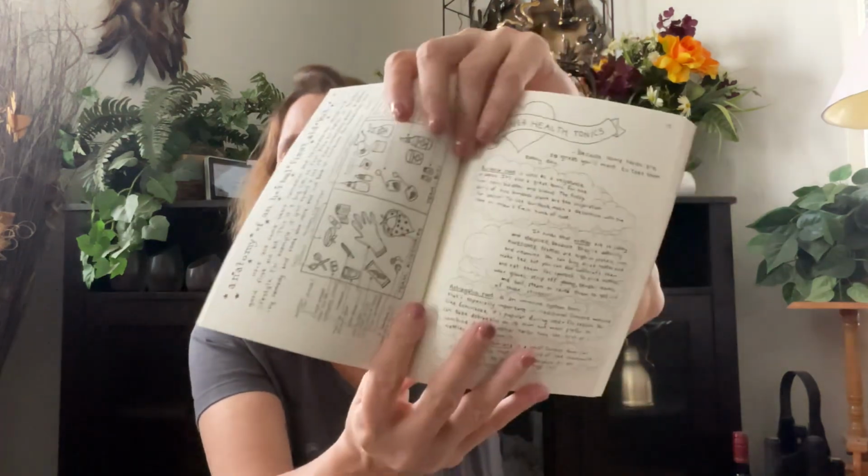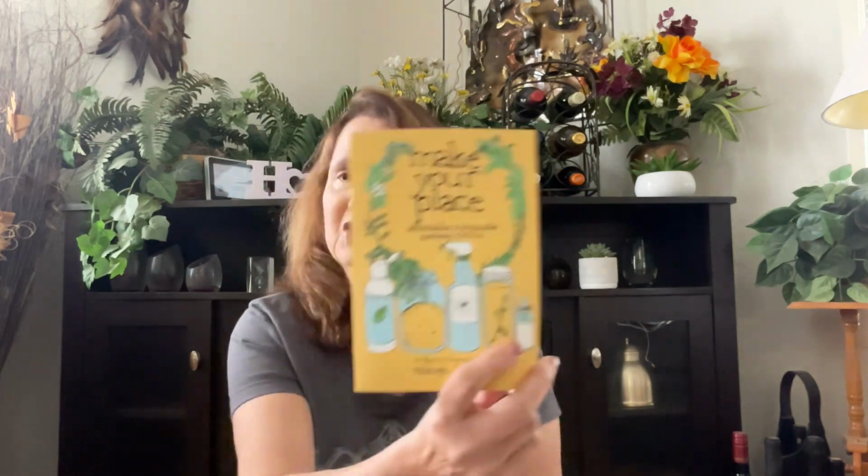Oh, it gives you little hints, ideas for different things that you can make to make your house: toilet cleanser, bowl cleanser, soft scrub. How cool is that? I can't read it because the writing's so small. So I think I'm gonna send this to my son. We were FaceTiming this morning and they have all the lock protectors for the baby. She's 8 months now, on the bottom and the top, and she's breaking them off. So he's like, I'm gonna have to hammer it down. Gut problems, PMS problems, bite and sting plaster. Wow, burns and rashes. What a great book.